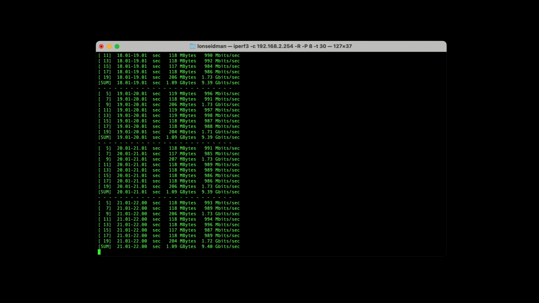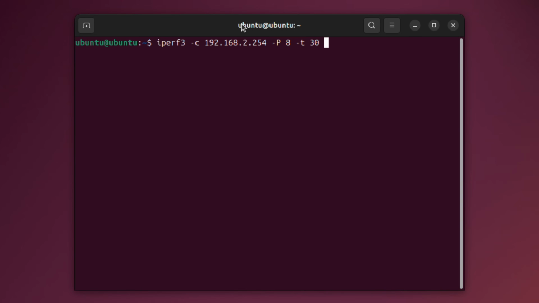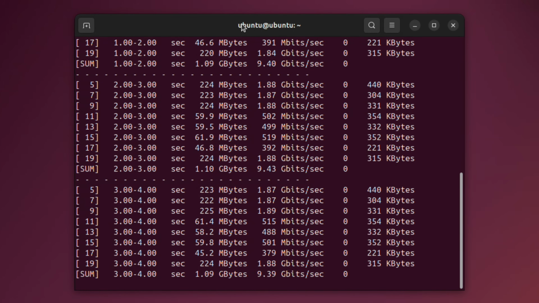On the Mac, we also ran the iPerf test, and here we were getting very similar performance, really no difference between what we saw on the Windows side. Again, successfully testing that speed in both directions. And I also did a test on my Linux computer running Ubuntu. Again, it was plug and play on the most recent version of Ubuntu. And here you can see that when that test executed, we were getting about 9.4 gigabits per second, just like we were on the other platforms. And again, I ran all of those iPerf tests in both directions so I can make sure throughput was working both ways, and it did.